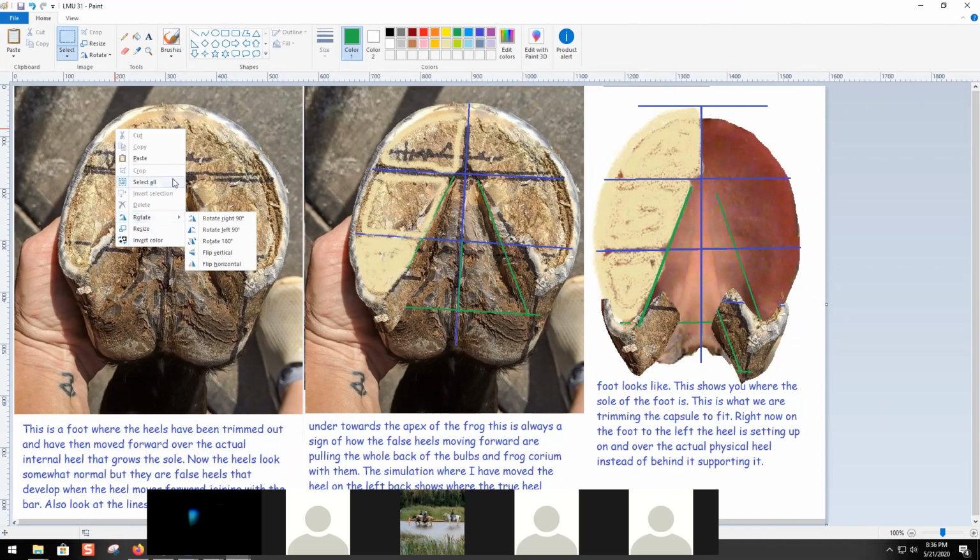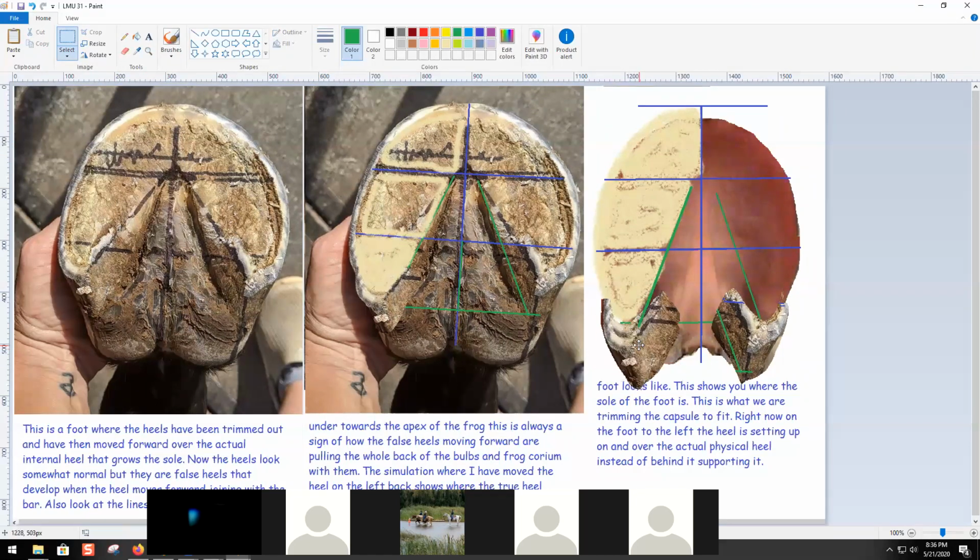What happens as your heel moves up? I don't know if it'll do it with this. First of all, you've got to follow the wall around. See how they get wider? See how that would deceive people? They think they're getting good heels because their heels are getting wider, but it has to follow the foot. It won't get wider if it's totally stripped out of the frog stay and the heels contract; then you have a different situation. But in a lot of these cases, these heels seem to get wider, but the hoof capsule's getting shorter like that. Now let's look at the bar line if the heel was there.